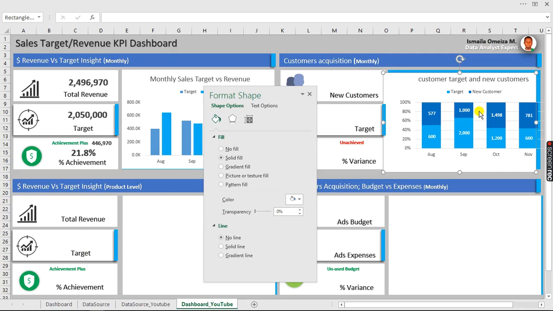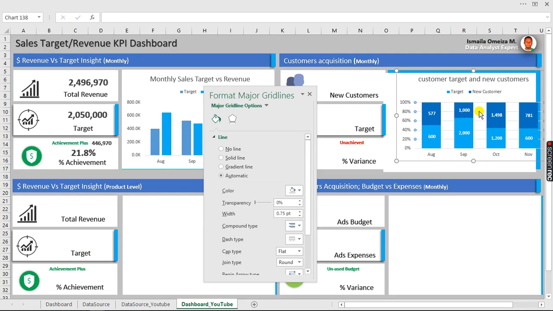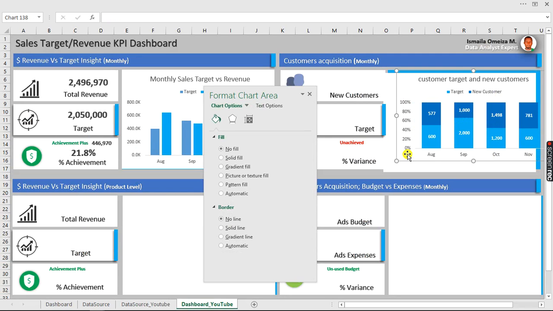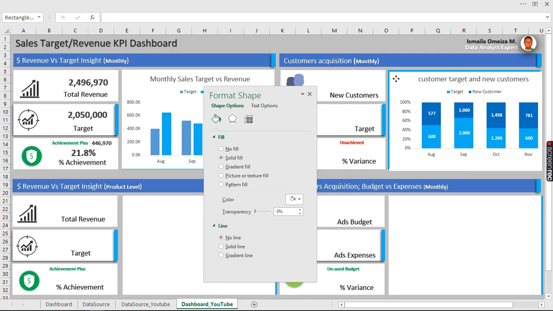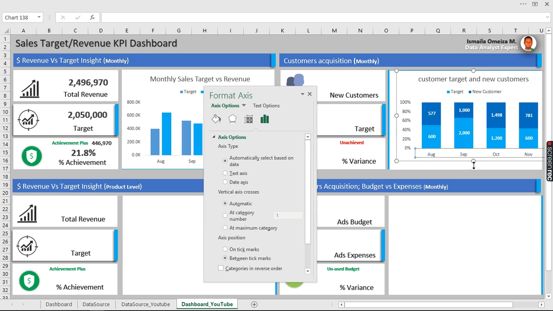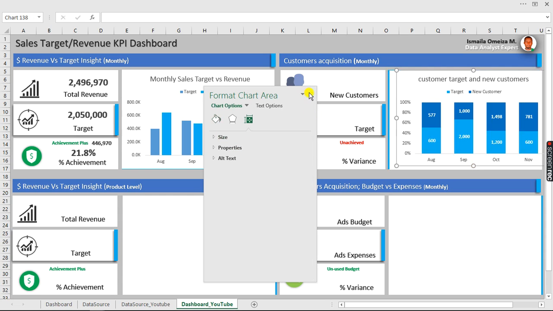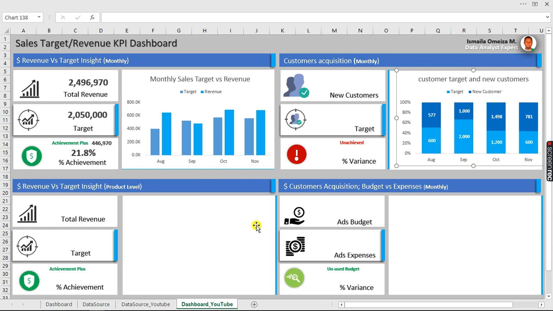So I'm going to remove my grid line. Just click on it and actually have it deleted. That is off. So make sure you make this to be sitting right. So this is how beautiful this could be. So I can actually drag this down. So let us build the remaining two charts and see how dynamic this could look like.